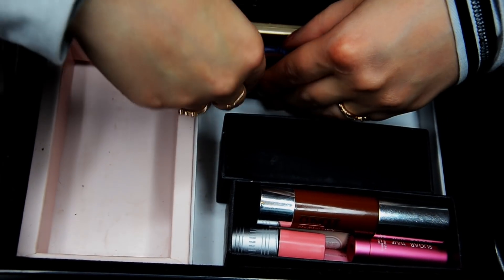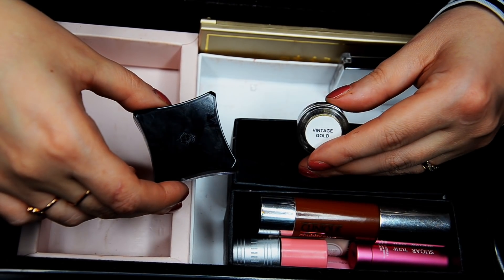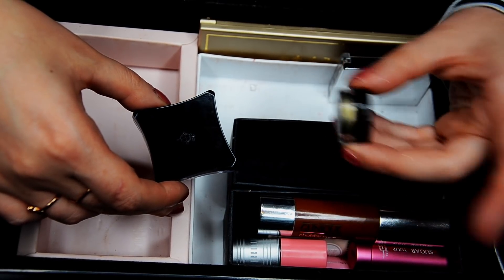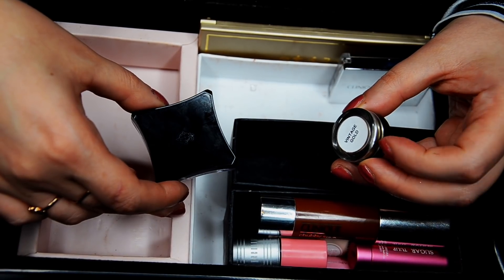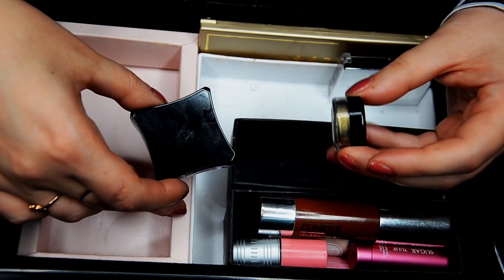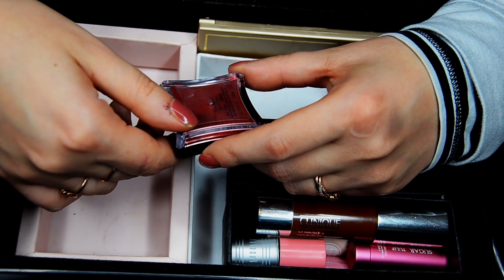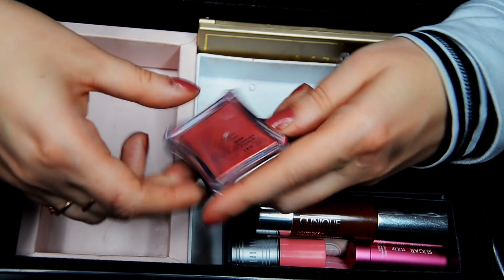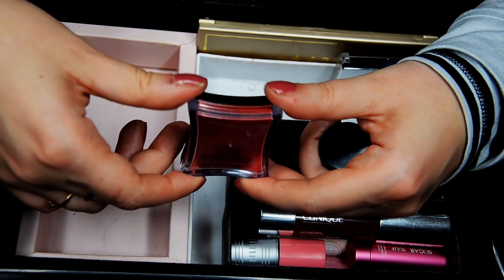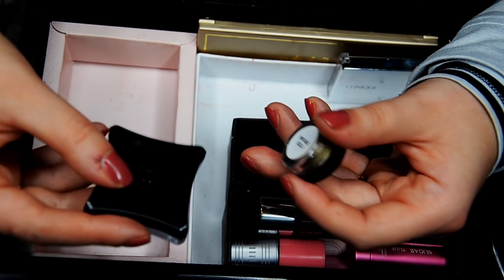Let's talk about the pigments. Unfortunately I'm not really reaching for pigments at all. I have this MAC Vintage Gold loose pigment, which is really pretty, but I have colors I would rather use — like that green from Chanel I just purchased. I'm just not going to wear this; I'm going to pass it on to somebody else. And I haven't been reaching for my Illamasqua Pure Pigment in Berber either — it's a gorgeous product, but it's just messy. I'm going to pass on both of these; it's time to move them on.